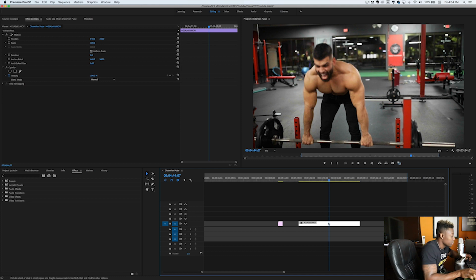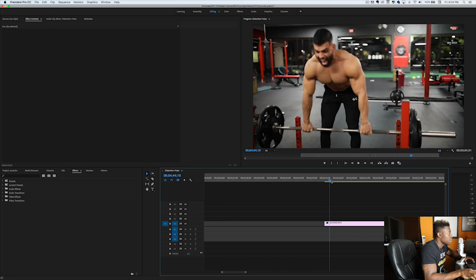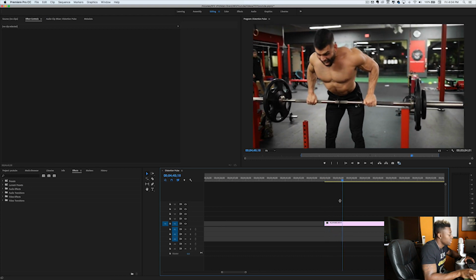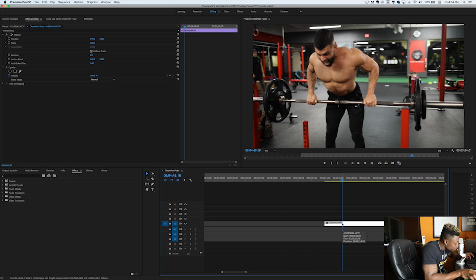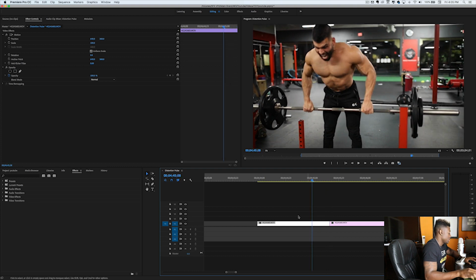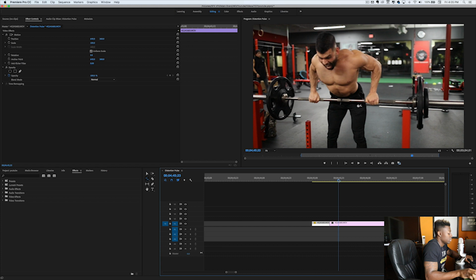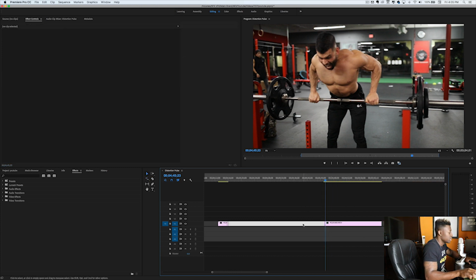So we're gonna cut here, delete this because we don't need that. And then while he's bringing it up, gets to about right here, we're gonna cut that. So what we're gonna do this time is just hold shift, go 10 frames back, 1, 2. Get our retime tool. Bring that forward, so it should look like this. Boom. So let's go ahead and bring those two clips together.